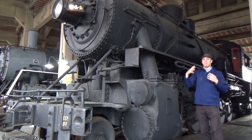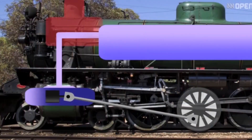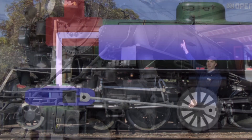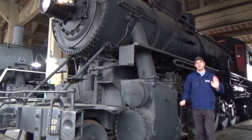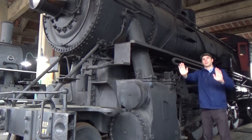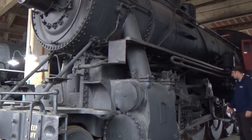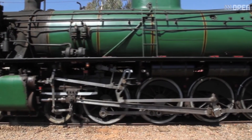That steam is gone, but more steam comes from the boiler and pushes the other side of the piston back the way it came, and again escapes out the stack. So you've got this piston moving back and forth, and another one on the other side working similarly. These are connected to all these rods and cranks on the wheels, and they work a lot like pedaling a bicycle.